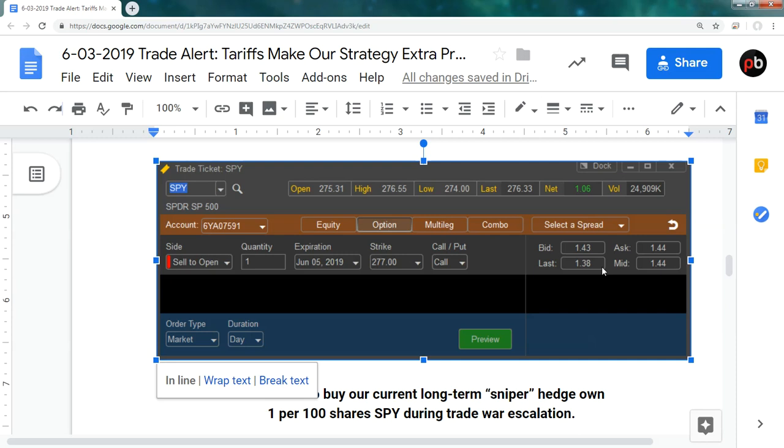We're the bank. We're loaning out shares of the SPY to speculators. Most of the time they lose. If they win, we don't lose. The only time we can lose is if the SPY goes down below our strike plus the credit we're receiving. And even when it does, it's not a big deal because we sell our covered call for a huge profit and write a new one to extend our protection.